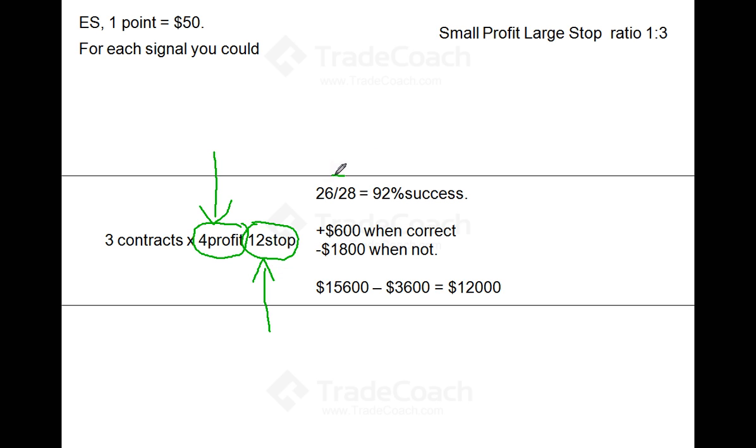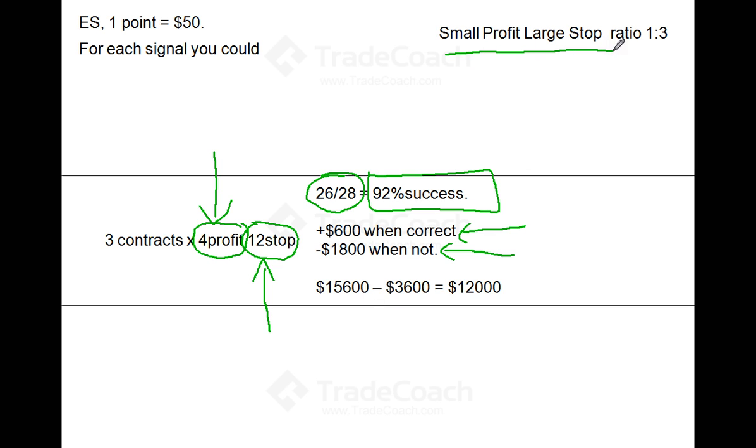So look at this, 26 out of 28 times. We almost always got it. There were only 2 scenarios where we didn't get our 4 points. We ran at 92% success, so we felt great. When we were right, we made $600. So we're making $600 an awful lot. Bang, bang, bang, yes, thank you, put it in the bank. And very occasionally, we lost $1,800 over this 6-month period. Now, who's starting to find this interesting?